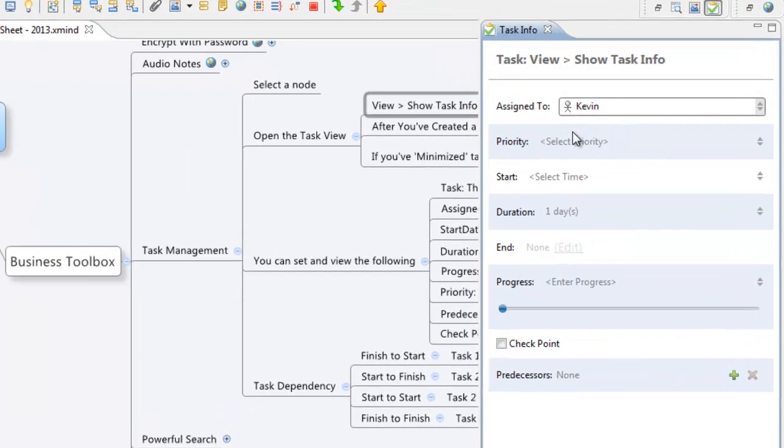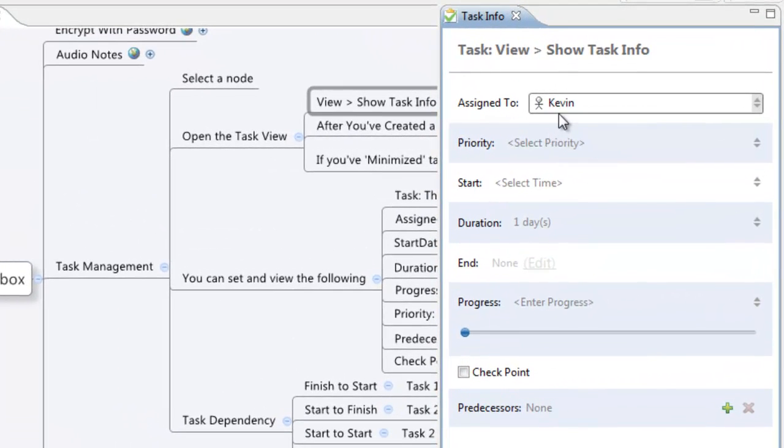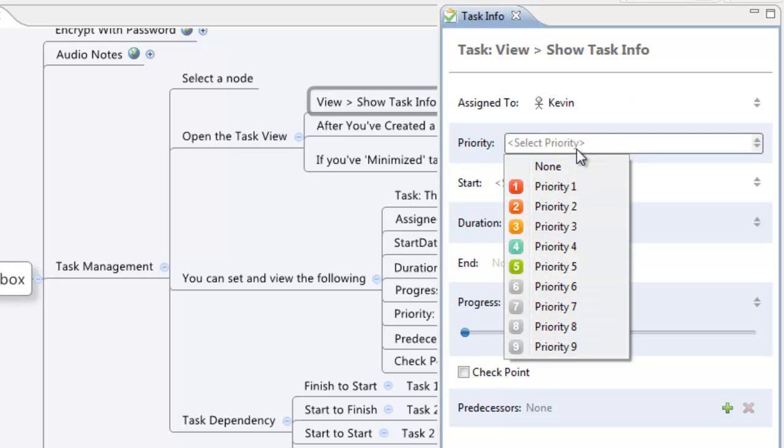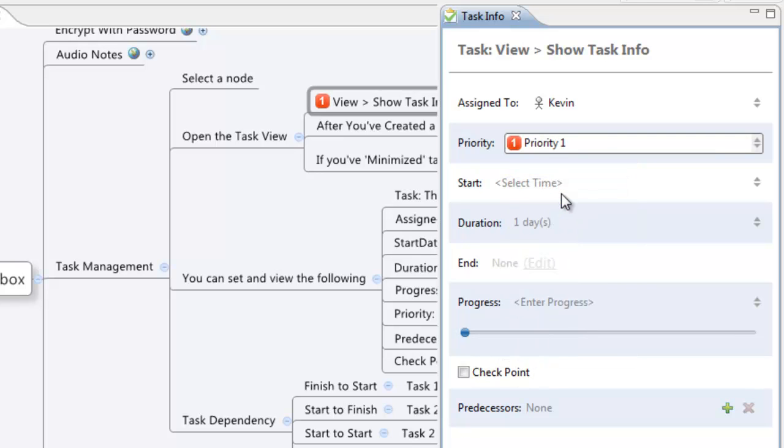From here, we can do a number of things. I'm going to run through everything here. Now, obviously, if you have several people, we can assign to a particular individual. So I can just assign it to myself. You can have a priority. You can either have no priority set, or you can have a priority from 1 to 9 set. Remembering that if we do a search, we can search based on priority level. So if you want to have something that makes it a little easier to search, you can throw a priority level in there. So let's throw priority 1 in for now.